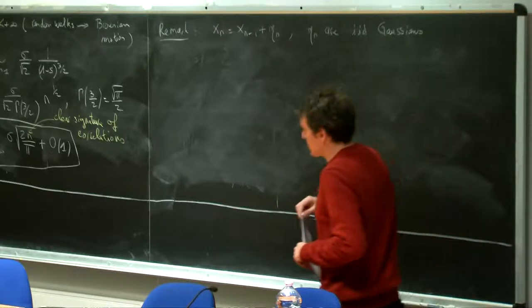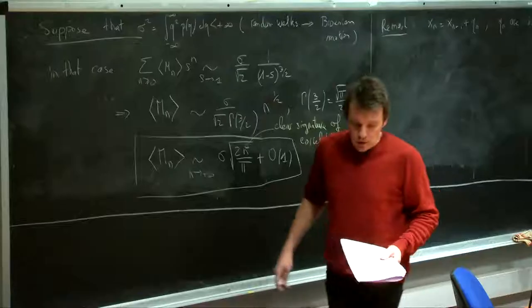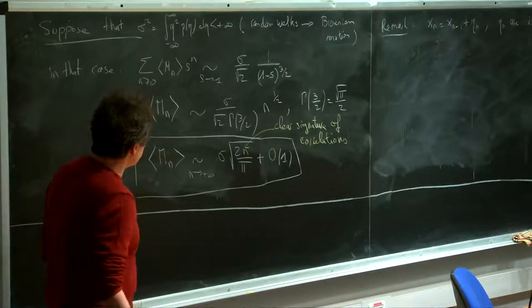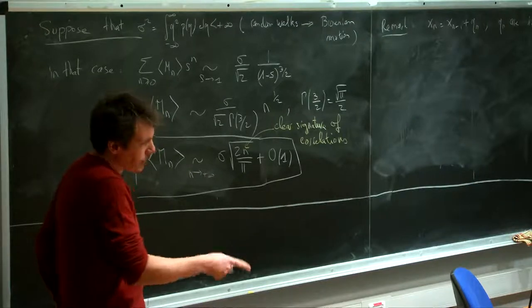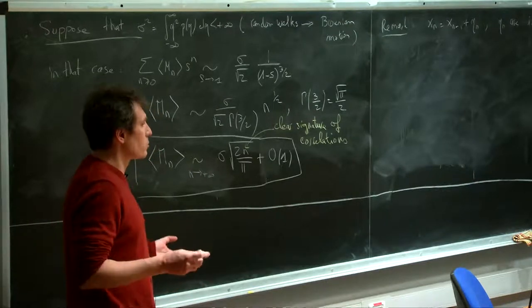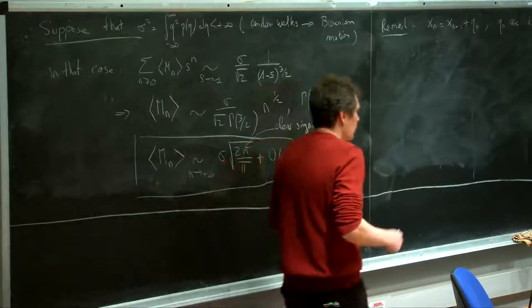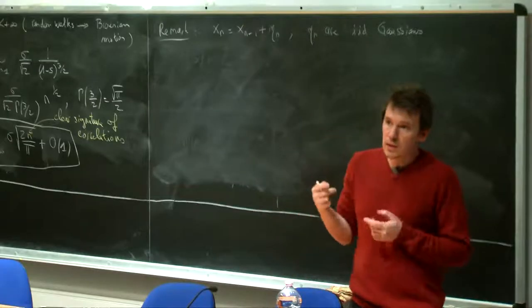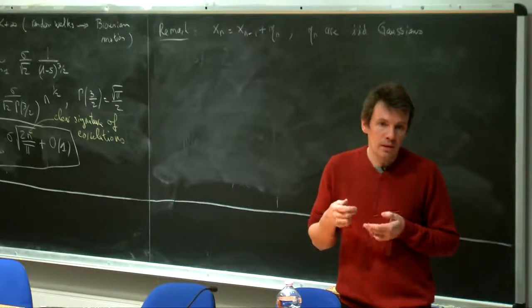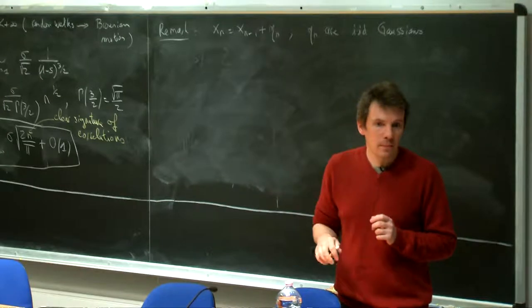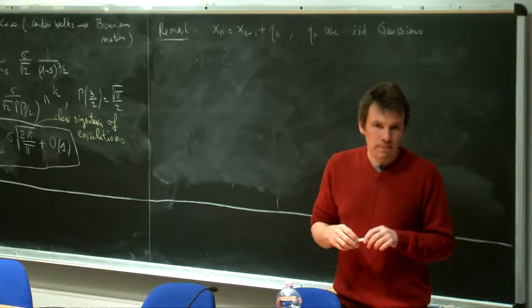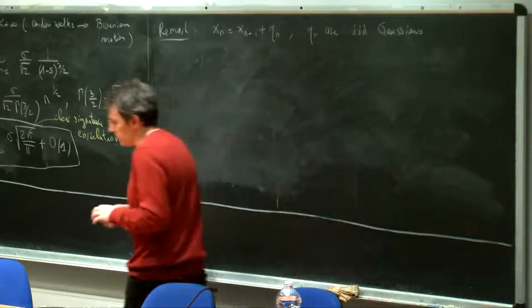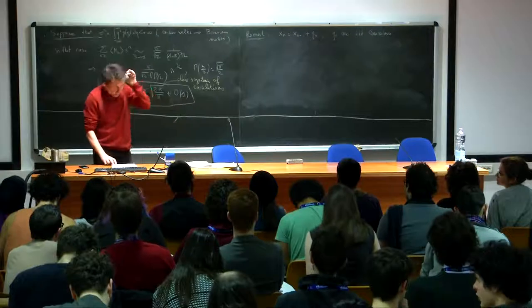Okay, that's a good question. Here, we will see that in a minute because I will look at the full distribution. If I have in mind these A_n and B_n that I had in the IID case, then in this case A_n is zero and B_n is square root of n. We will see that in a minute. That's a good point indeed.